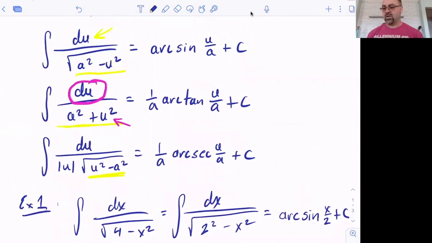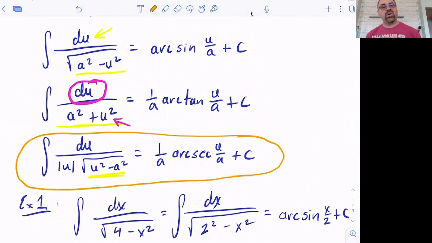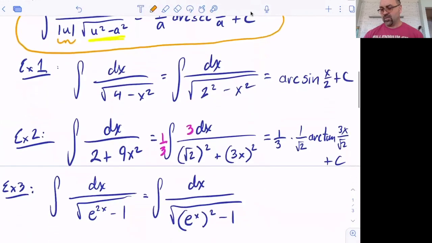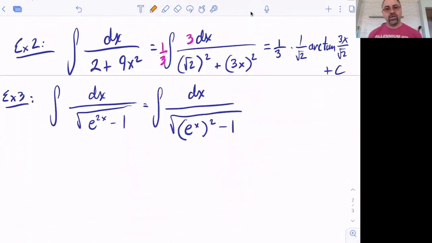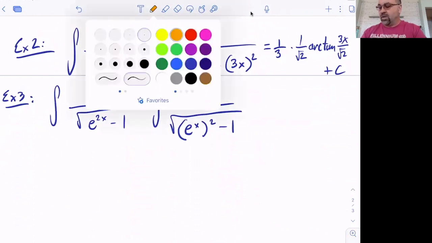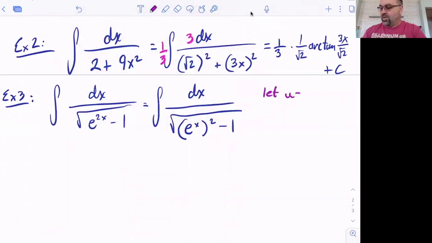So now I go, oh, okay, that is a function squared, but it's the function squared minus the constant. So let me scroll back up for a second here. The function squared minus the constant, that's sort of leaning towards an arc secant. But there's a couple things missing. Where's this guy? Where's the U that's supposed to be out front? Well, more importantly, I also don't have du yet. So let's take a look and see if we can't do a little u substitution to see if we can help ourselves clear this thing up here.